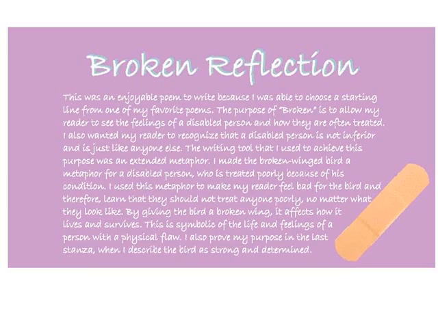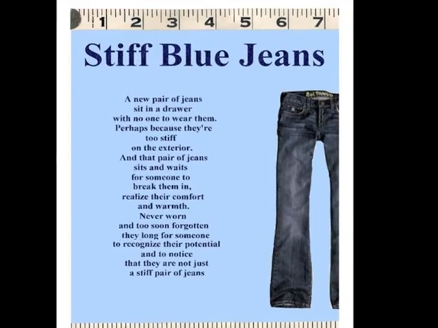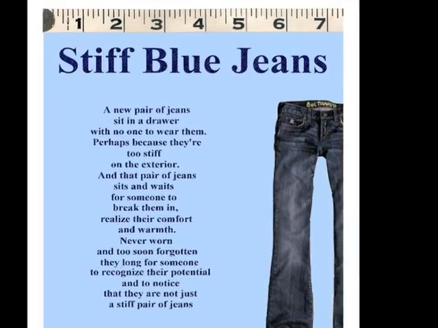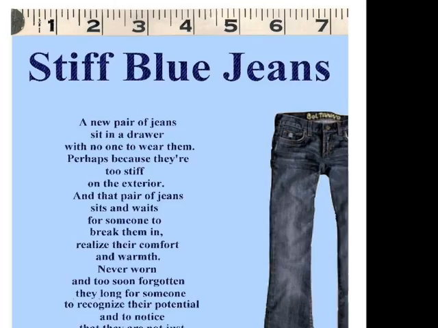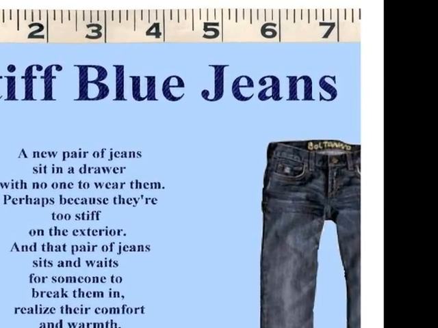Her reflection on the poem Broken coordinated with the master, but the added band-aid was a new element introduced to further solidify her theme. For her next poem, what could be a better image than a pair of stiff blue jeans? Using the irregular frame tool again, she was able to select just the jeans and add them to the page, with no background from the acquired image.